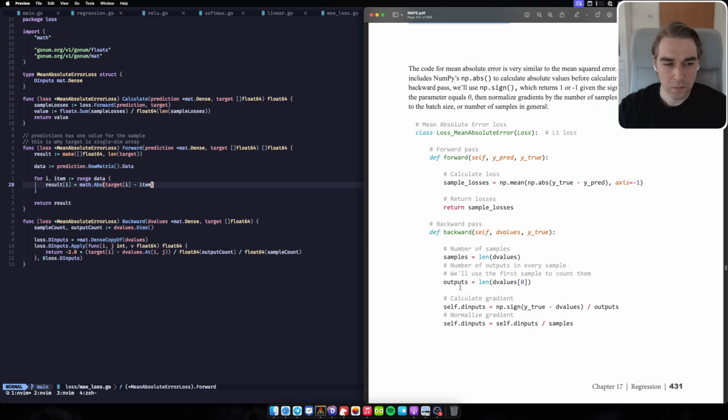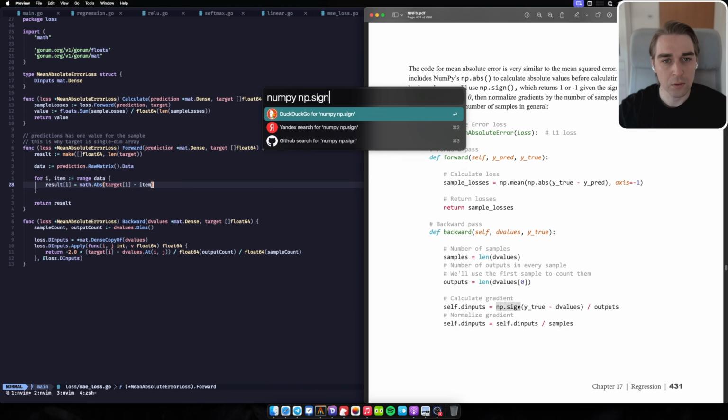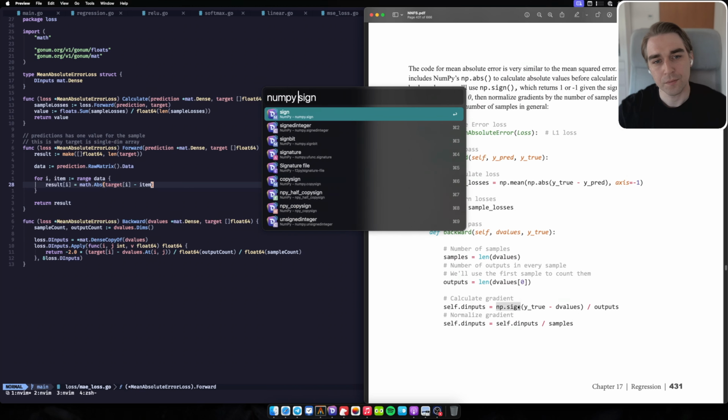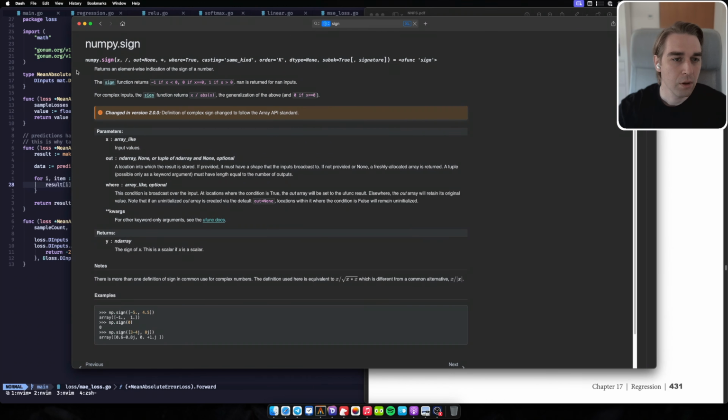With the backward method, I think that will be a little bit different. Here we need to return 1 or 0, or 1 or minus 1, based on the result. So if we take a look, the sign function returns an element-wise indication of the sign.